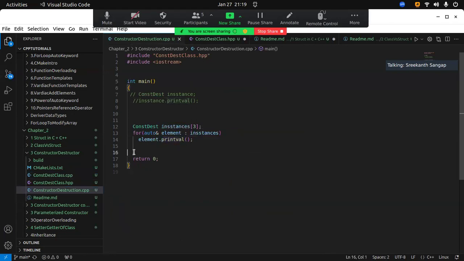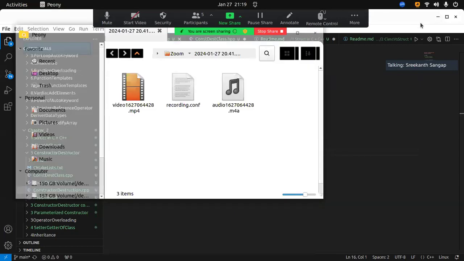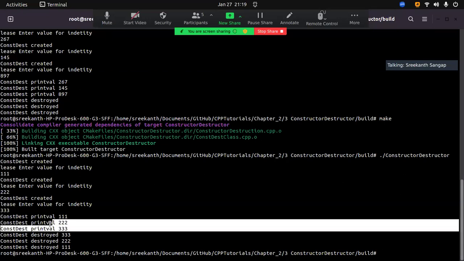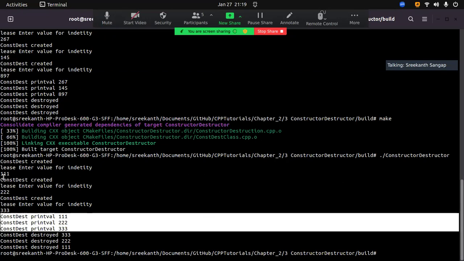After that, the destructor will be auto inserted by the compiler and it would be called. See here print value, it iterated 111 222 333. But the destruction, you see, is 333 222 111. So what got created at the end gets destroyed first.